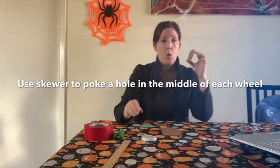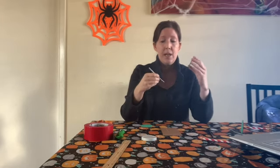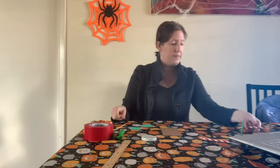And so what I did is I began with 2 wheels, and you're going to want to poke a hole in the middle of your wheel. So I found it easier to take the pointy end of the skewer and kind of wiggle it in like this until I was able to poke through like this.